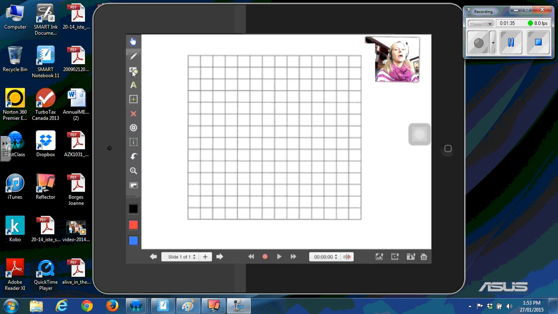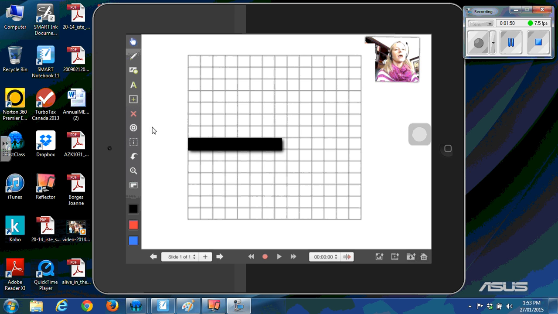Now that object isn't able to move around the screen, which makes it a lot easier to work with. To make a bar graph, using the tools, the shape tools, works nicely. You can click on the box, and I can then create boxes that fit nicely into that graph paper and shift them around.